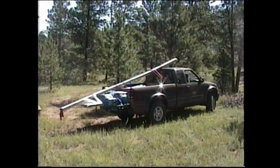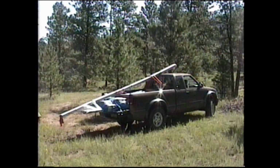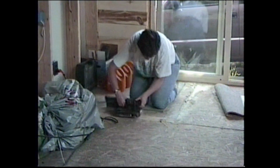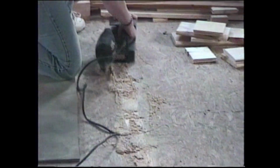It was time to start laying the wood floor. I brought the load up to the cabin a couple weeks prior so it would have time to acclimate. We were using 6-inch tongue and groove unfinished white pine, and we would be installing it in the living room, hallway, and the bedroom. As I mentioned before, we had to sand the subfloor due to the uneven seams because of the exposure to the weather last year.